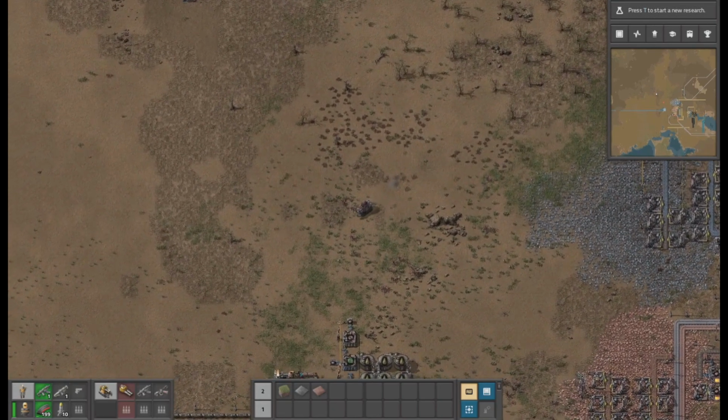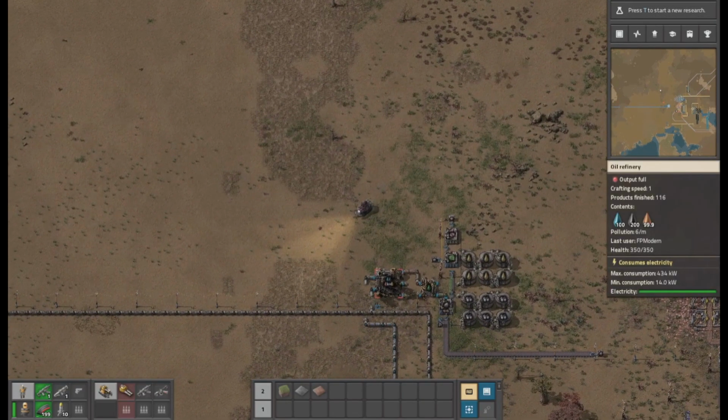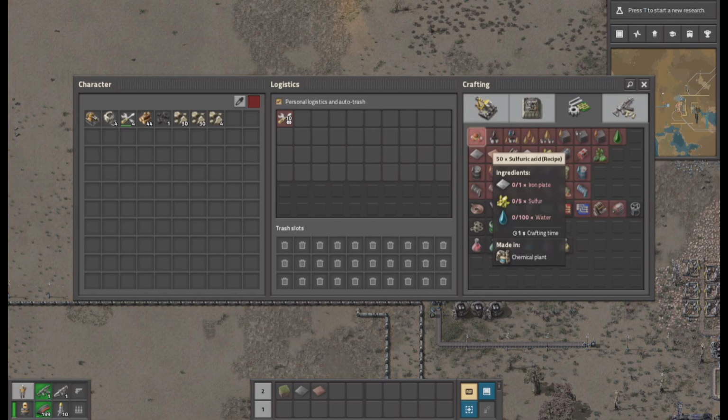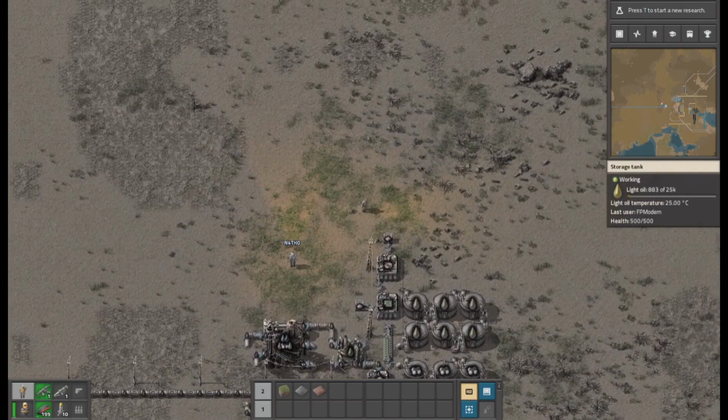But yeah, I mean, what do you think about me putting it in back over in here? I don't think it really, I mean, the sulfuric acid, we need a chemical plant, we need sulfur, water, and iron plate. We got iron not too far off, so that's not a problem. The water, I got a water line that's tying in over here on this side too, so that's not a problem. The sulfur is the issue. And the sulfur has to be made in a chemical plant with water and petroleum. Well, we got petroleum right down here.